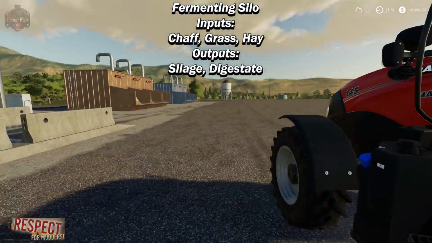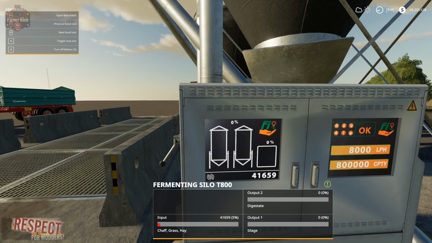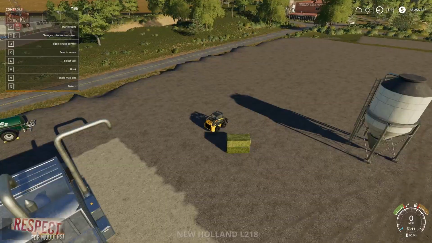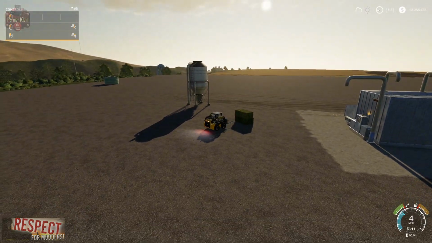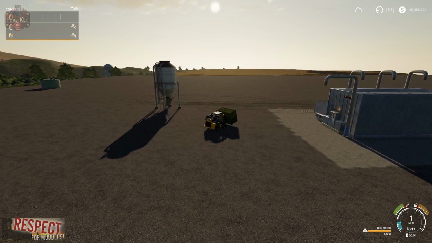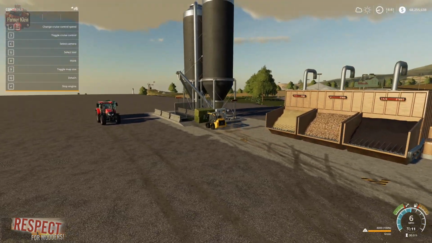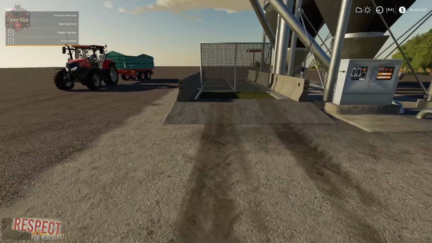And I want to show you another cool little trick that this silo has. If we come over here to the display and we use our center mouse button, we now open a bale trigger. Now we can come over here and put bales in if we are a kind of player that wants to use bales. I've got a grass bale here and a hay bale here, okay? Take both of these over to our fermenting silo and put them into the bale trigger. So, let's close the bale trigger.